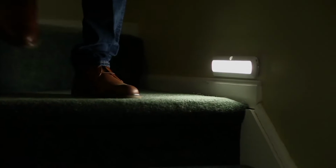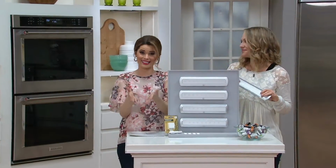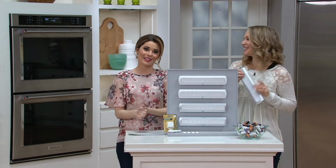Now, this is one of those things where once you use it, you're going to want more. So I encourage you to pick up more than one here today because it's something that you're always going to use. But joining me to walk me through all the details and tell you about how easy this solution is for your home is Erica Swineford.